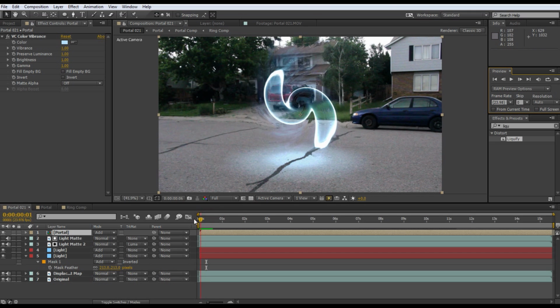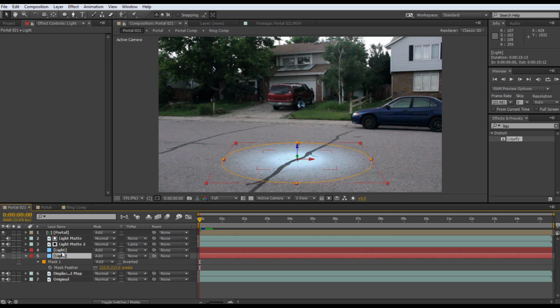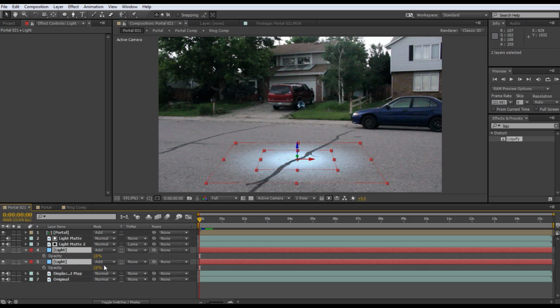Alright, however, the light is not moving with the animation. So what we're going to want to do is just Control T, Control click both of them to select them both, and just move them down. Move the opacity down, hit T for opacity, and hit the stopwatch, don't forget that.